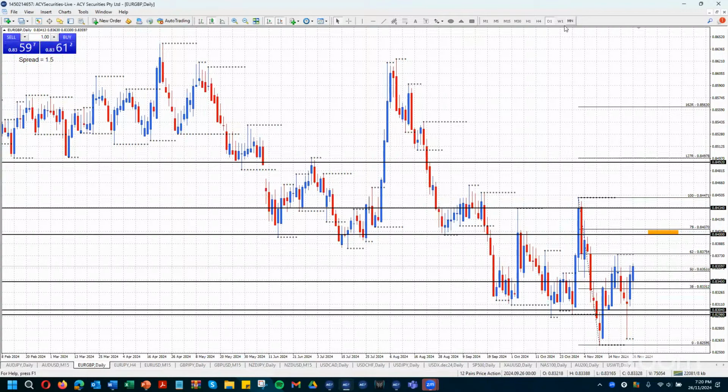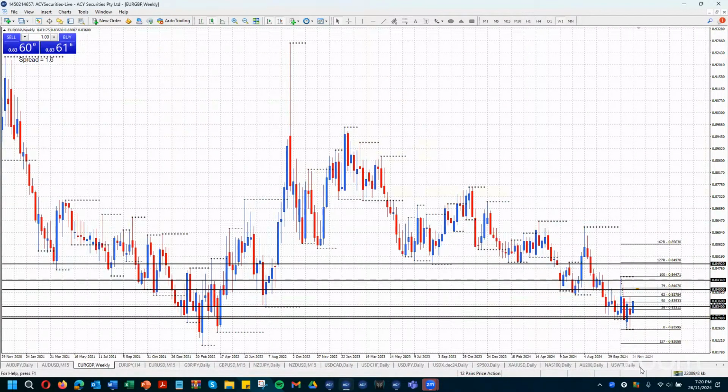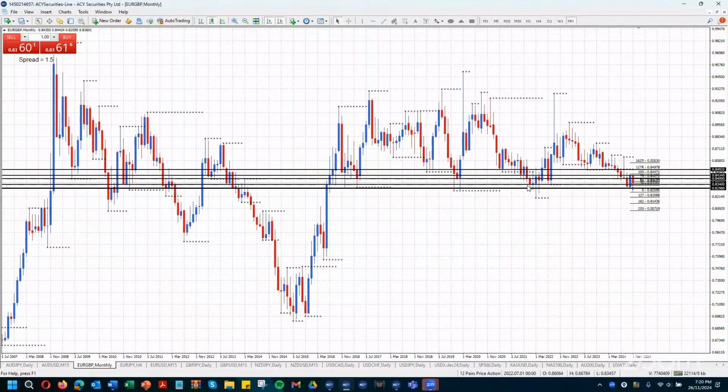If I drop it into the weekly charts, there's a weekly low here. And if you drop it into the monthly chart, you'll see there is a monthly area of support here, and here. So there's lots of support where we've been in, and that's why it can't break down through. That's why the sellers are struggling to maintain traction to the downside. But the trends are down. It's just that they don't have enough impetus to break through, but the trend is still down.